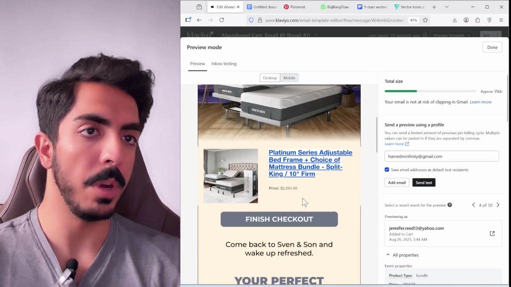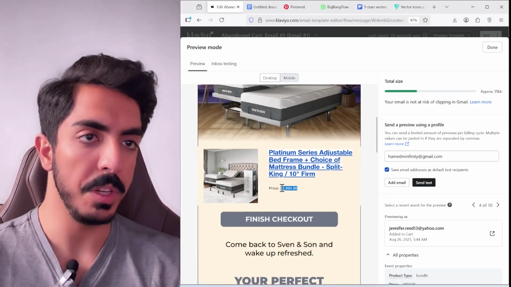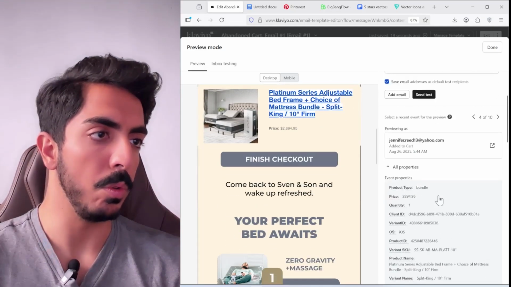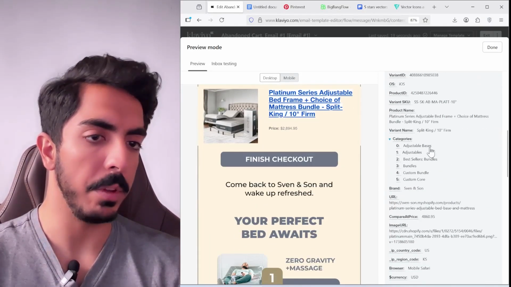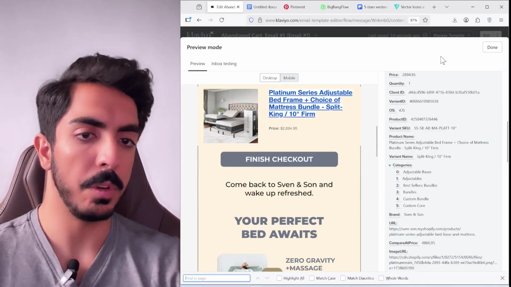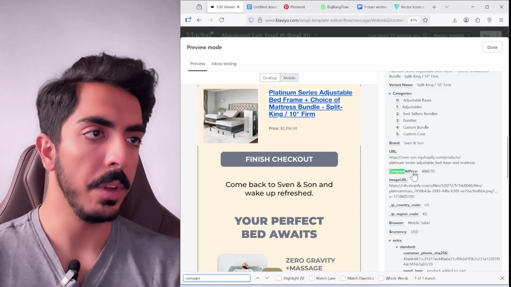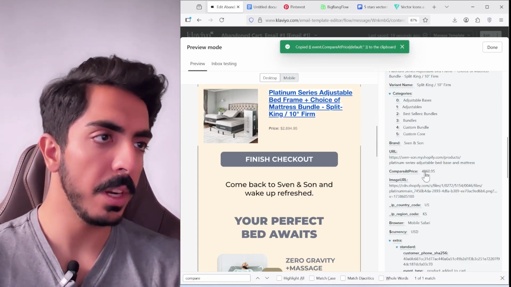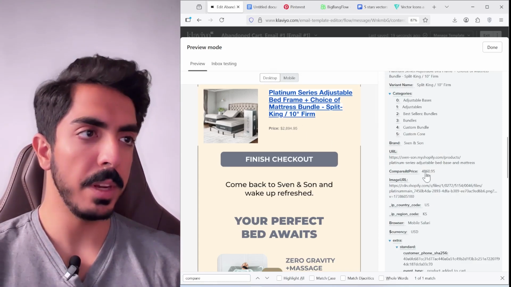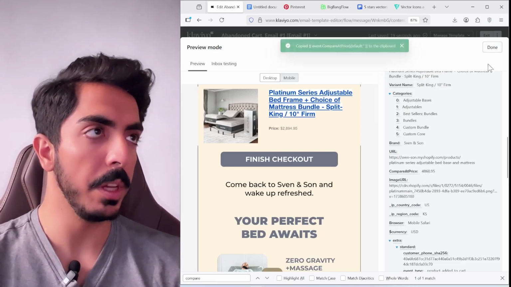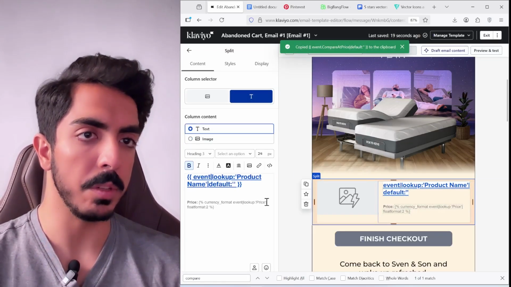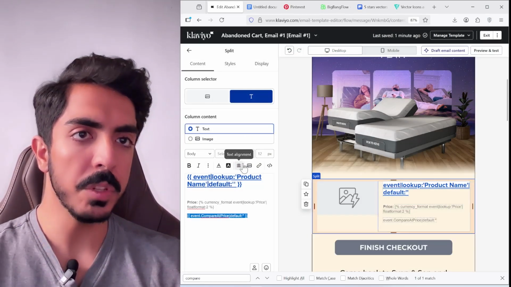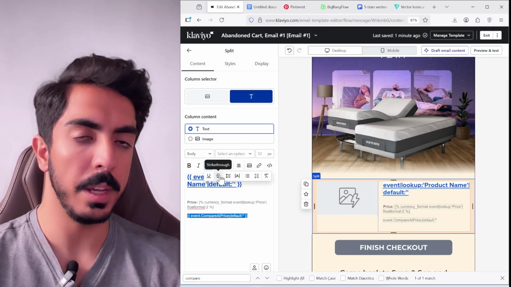Again, this is another user, but as you can see, the price is very small. And we also want to add the discounted price as opposed to the original price. So if I scroll down here, if I actually search for compare at price, and if I click here, you can see it says $2,800 here, but this one says $4,800. So I'm gonna click on this, and the variable is going to be copied, and I'm gonna paste that here, and I'm gonna select this and go to styling and add strike through.